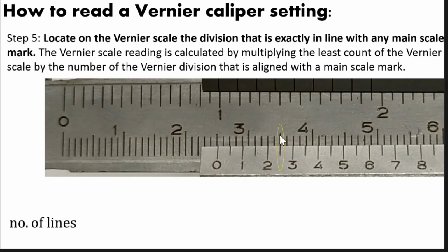Okay, that is the marks that coincide to each other. So you have to count the lines from 0. Okay, so 0 is not included. From 0 to the mark that coincides, or to the mark that is exactly in line to each other. So from here, 0 is not included. So 1, 2, 3, 4, 5. So that is the number of lines from 0 going to the line that is exactly in line to each other.